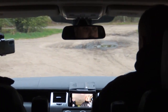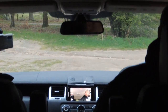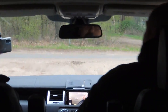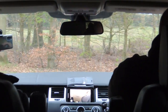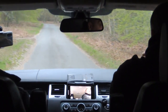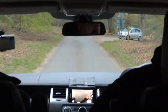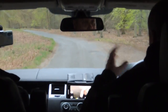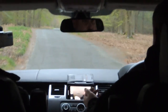So, if the camera in the back remains upright, it will be a miracle, but we'll give it a go. So, unlike most 4x4 tests, as I said, I'm not going off-road because these never go off-road. With the 20-inch wheels and the low-profile tyres, if we're honest, it would be quite frankly useless off-road. But with the fancy all-terrain system and decent tyres, it'd probably do a reasonable job. But let's be honest, that's not what these were ever sold for.